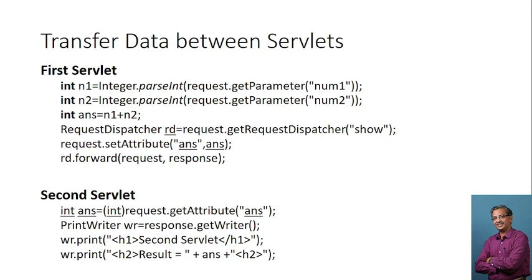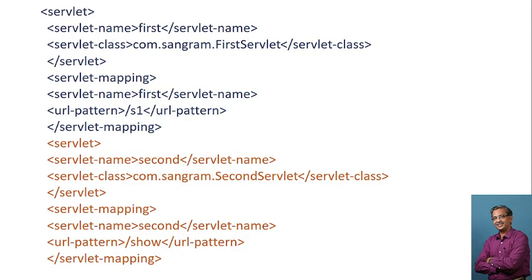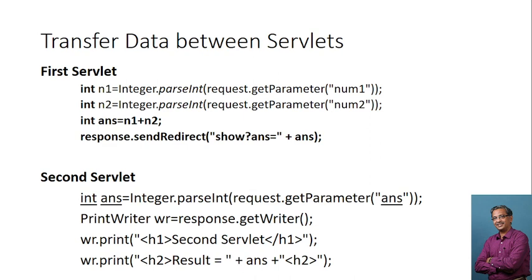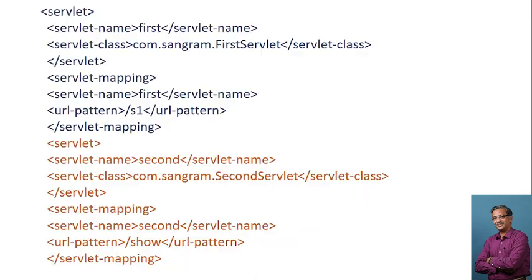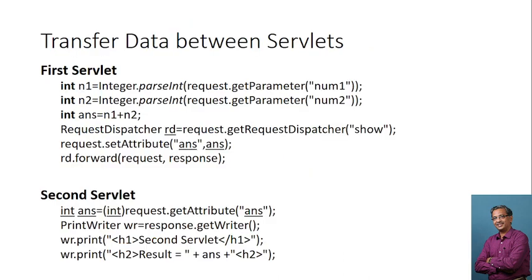So this is how we can call a servlet and transfer the data. The first method is using attributes. With the help of the URL we are transferring this value, but the data we are transferring is visible. If you want to hide that, the second part is that here we are using the forward method.